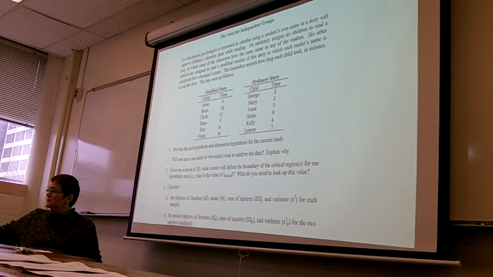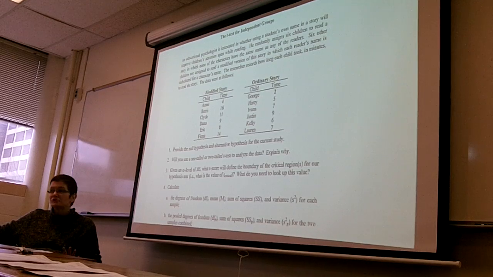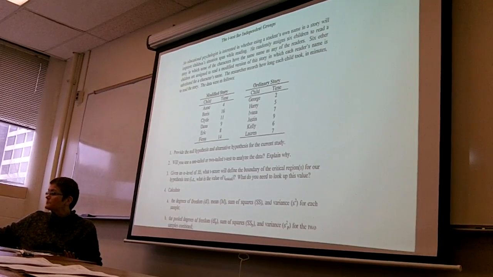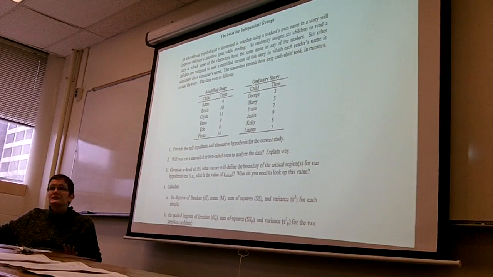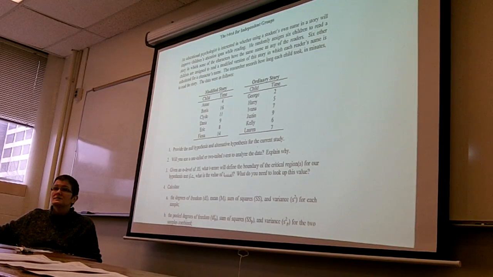Does that make sense? Do you understand the layout? What's happening? We're just comparing two groups. So the first thing I want you to think about as you're doing this particular statistical test is what hypotheses are you testing? So first, I want you to identify the null hypothesis and then the alternative hypothesis.